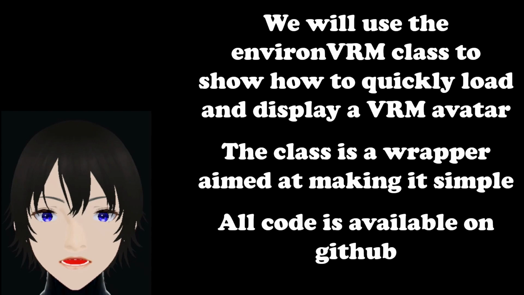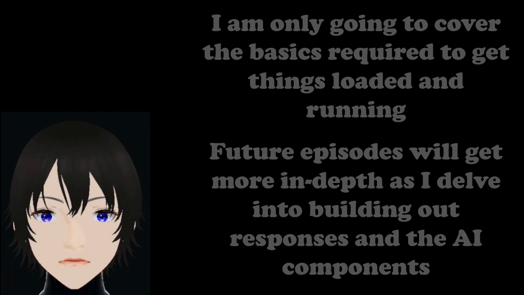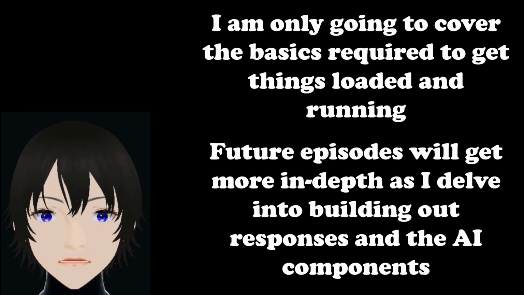We will use the environVRM class to show how to quickly load and display a VRM avatar. The class is a wrapper aimed at making it simple. All code is available on GitHub. I am only going to cover the basics required to get things loaded and running. Future episodes will get more in-depth as I delve into building out responses and the AI components.